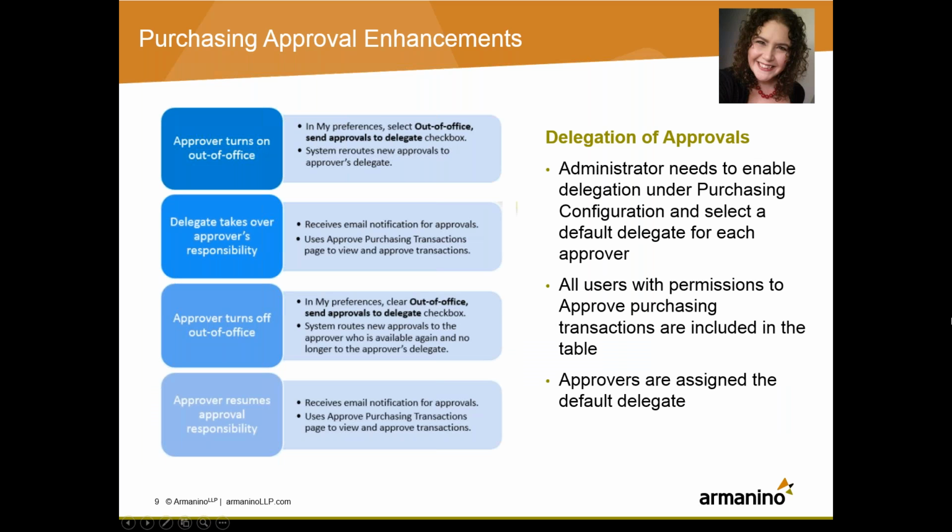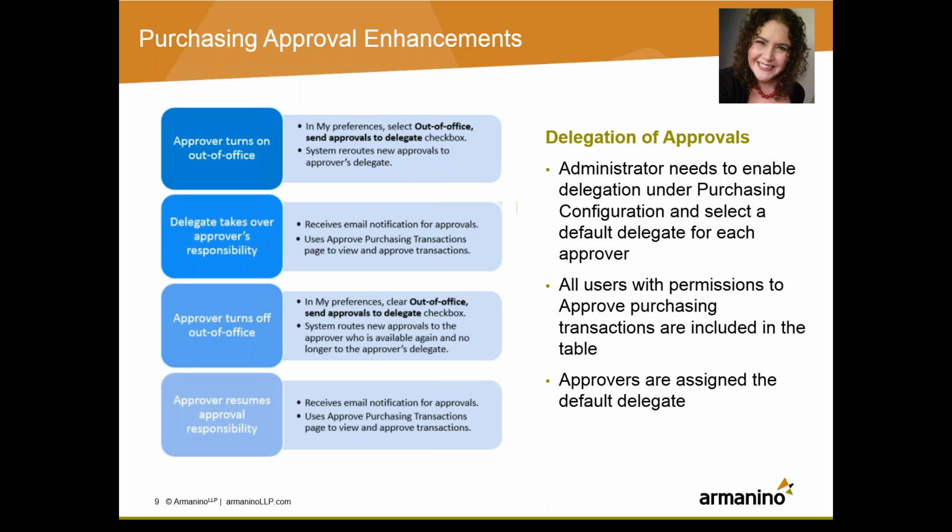The second thing that everybody has been asking for, I think, since anybody started using Purchasing in Intacct, is being able to delegate approvals. Super excited that this is finally a feature. So in order to enable the delegation of approvals, all you administrators out there, you need to go into your purchasing configuration and you'll now see a checkbox to enable delegation of approvals.